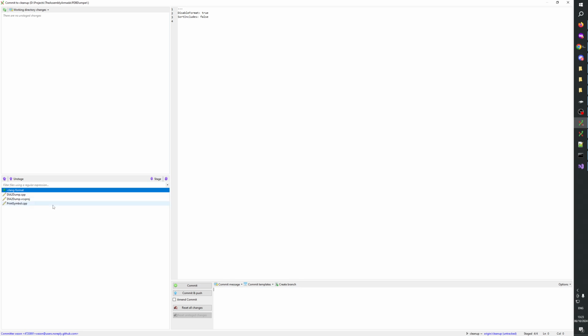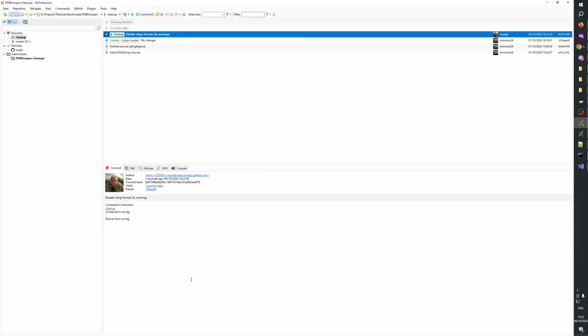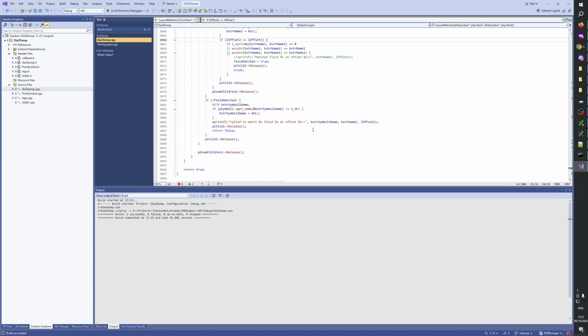Okay, so first commit is just disable Clang format and fix warnings. Okay, that's it. Good. So it compiles, and that's all we know for now.